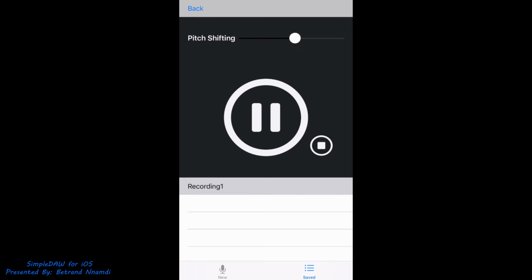So we can just hear that it changes the audio right there. And if I want to take it to a deeper pitch, I can just move the slider backward and press play. So we can see that the pitch shifting works, and the playback controls, that's the play and stop buttons, work.